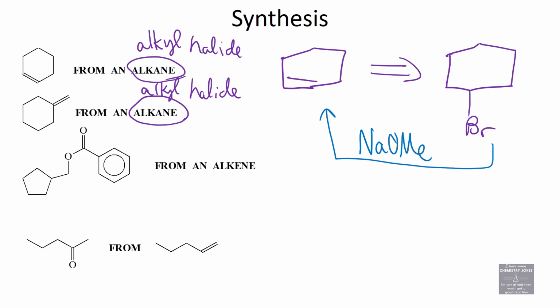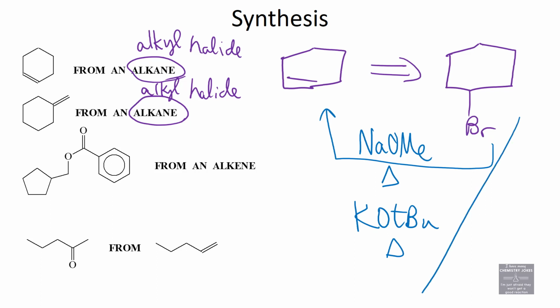I can do NaOMe. It's an anionic strong base. KOtBu is an anionic strong base. Lots and lots of things could be added here and get that product. If I want to hedge my bets, I could heat this thing a little bit because heat favors elimination. So I could heat this with NaOMe, heat this with KOtBu, and it's probably going to give me that product.